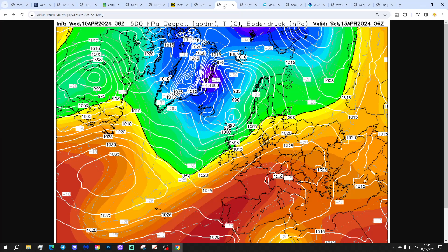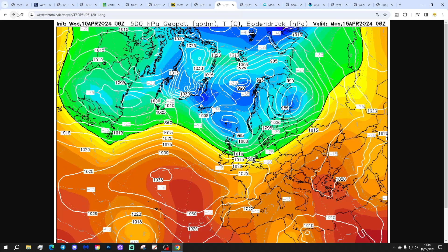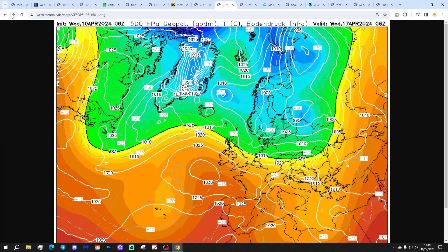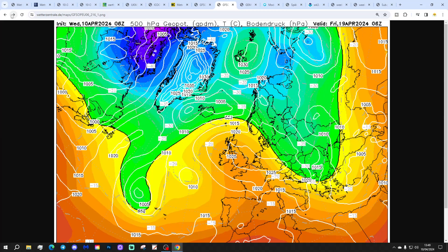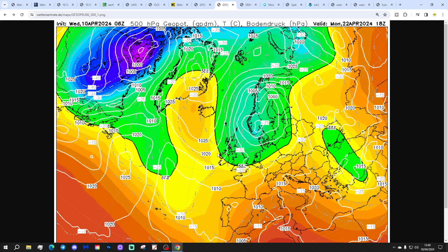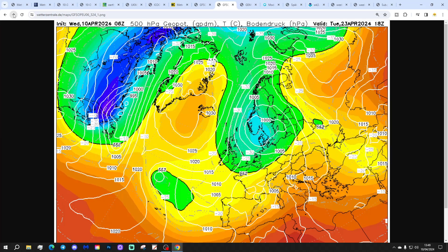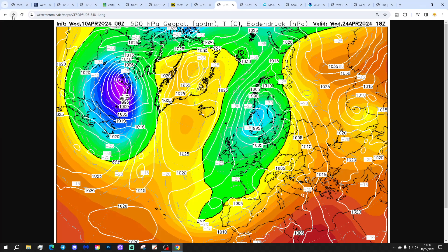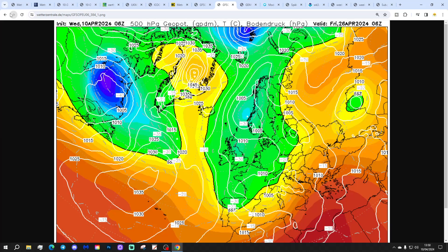The GFS 6Z again brings up that south-westerly from Friday to Saturday, turns it into a westerly Saturday to Sunday, and tries to get wind into the north-west but doesn't really pull it off because of high pressure protecting us from those northerly winds. There's a definite swing back to high pressure from the GFS model output for next week — much more high pressure influence compared to what we were seeing yesterday. In the extended range, it starts building high pressure around Greenland and Iceland, turning the wind into a colder northerly — so we get a last week of April cold snap, with minus-five air, wintry showers in the north, and probably some damaging late frost. Looking quite cold then as we go into the last days of April, around the 26th of April. That said, it's a very long way off and therefore highly speculative.